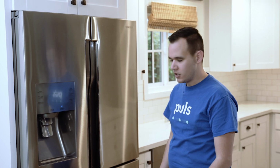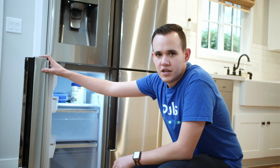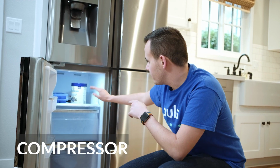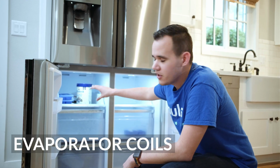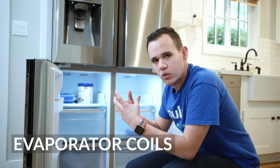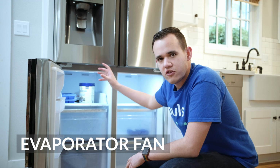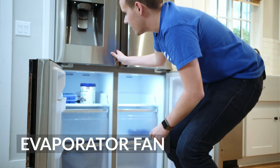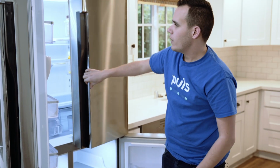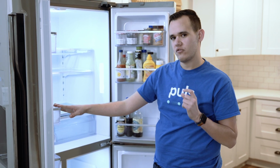experience on your refrigerator. We'll start at the bottom and we'll take a look at the freezer section down here. What happens is there's a compressor back here that's actually cooling components through what's called evaporator coils. These coils are getting cold and generating cold air and frost buildup. There's an evaporator fan about this level that's going to circulate that cold air and pull it up into the refrigerator section. Once it gets up here, what we actually see is that that cold air is measured through what's called a damper that opens and closes to allow things to get just to the right temperature.